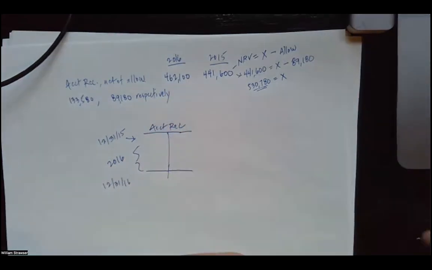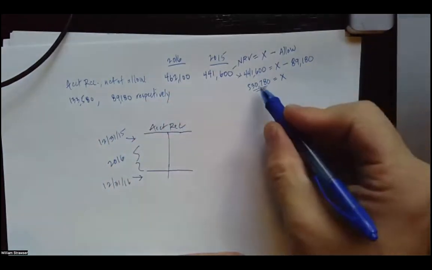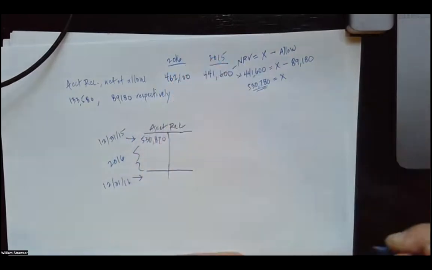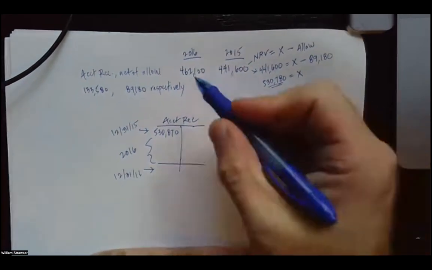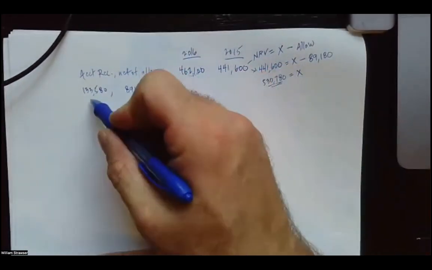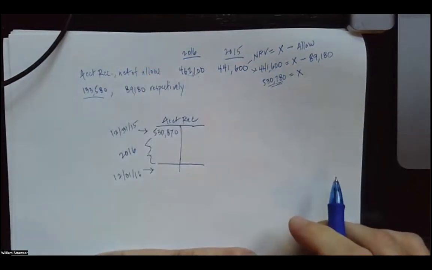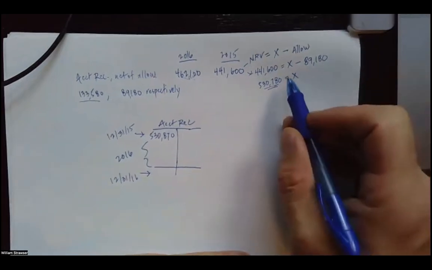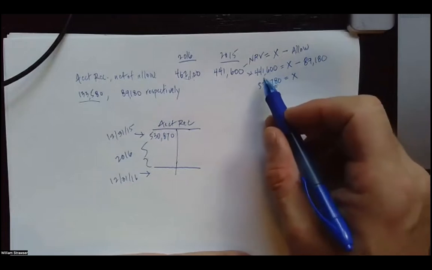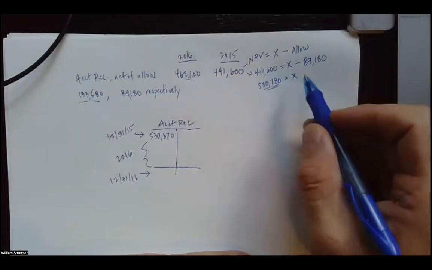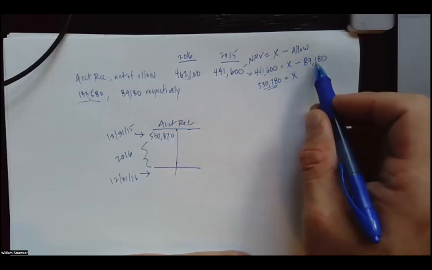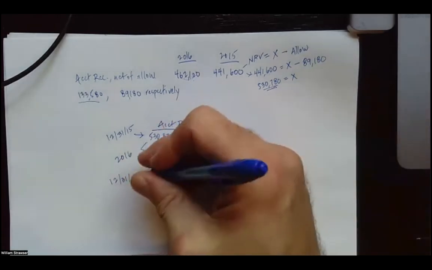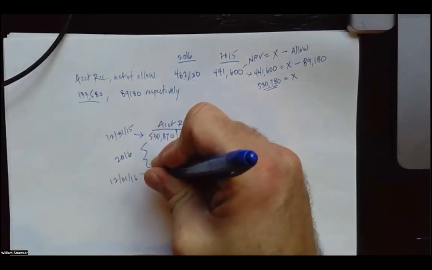That's the year-end balance. So I now have where I'm beginning, $530,780. And I can do the same thing to this side. I know that this is net of the allowances that total up to 133,580. And so if I just add that amount back using the same idea that I did here, put 462,100 over here and solve for X, adding back 133,580, then I'll get the end balance, which should be $595,680.